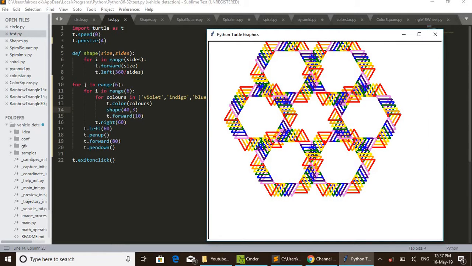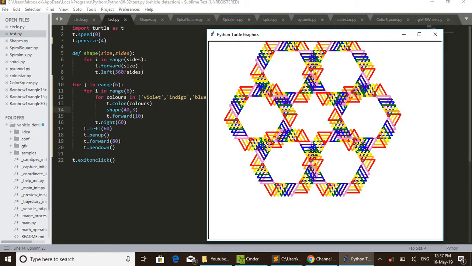Here in this function, in the fifth line, it is used for drawing a polygon: triangles, squares, pentagon, hexagon, etc. In that case we drew hexagons, and here in this case we drew triangles.